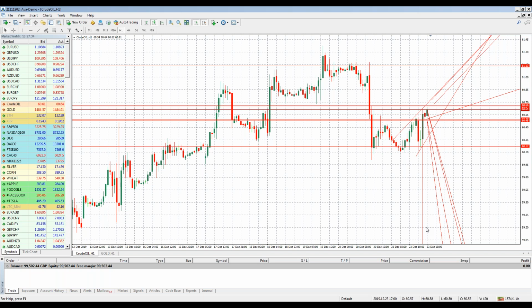You might say, well, 50 cents on oil, why would I want to scalp only 50 cents? How much do you make if you have a one lot position on a 50-cent movement? Anybody know? One lot of oil has 1,000 barrels. 50 cents movement makes you $500. Good. I see some math majors out there. Exactly. Minus some of the spread, right? Spread takes a little bit of it.